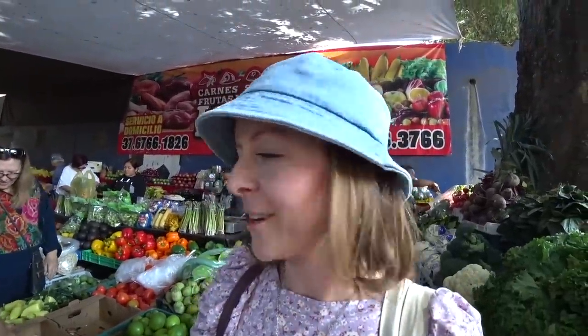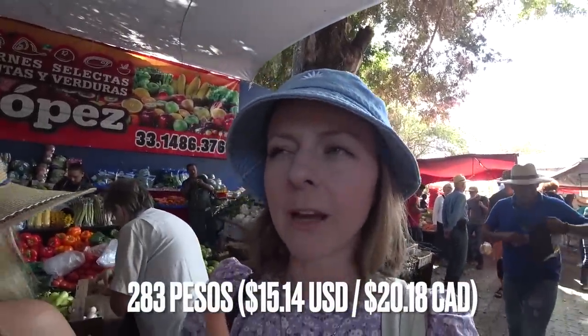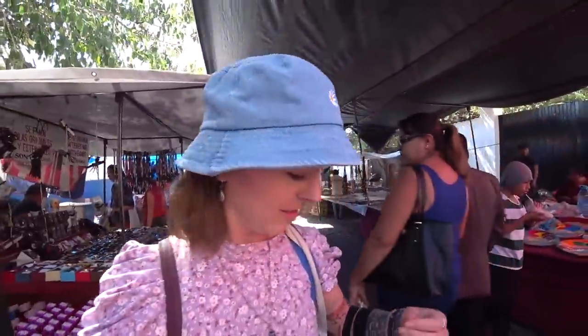It is certainly more chaotic to get your produce here in a market like this, but I got a whole bag full of produce for 283 pesos. That included strawberries, Brussels sprouts, and lots of other goodies. With all these groceries I am officially lopsided and my shoulders are being yanked off my body. I almost made it out but then I saw a very rare treat — artichokes, 3 for 100 pesos, which is a pretty great deal. It even came with a free ladybug.